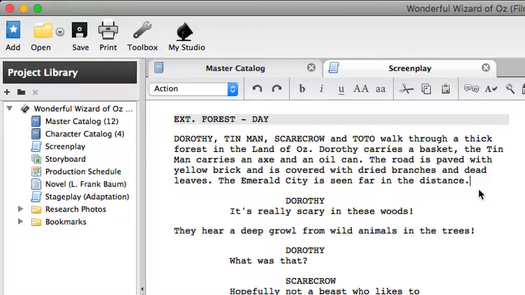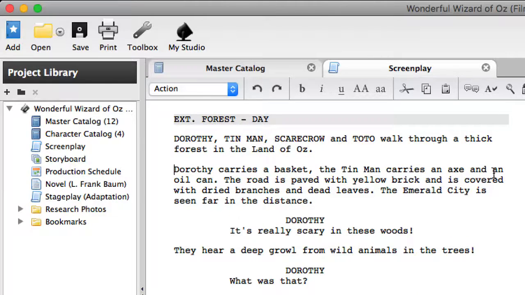Now let's look at what this paragraph gives us. So first action is they walk through a thick forest in the land of Oz. So that's a group. Then we hone in, we focus on Dorothy. You can imagine that first sentence may be a wide shot, and then we go to a medium shot that maybe pans as we look at Dorothy and then the Tin Man. So it's a separate shot, it's a change of angle, and we will separate that out. And you can say, the first action is walking, second action is carrying. Well, they're still walking, but still. As the shot changes or the angle changes, we prefer to see a new paragraph.